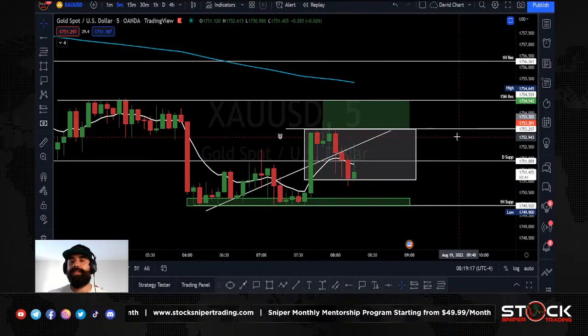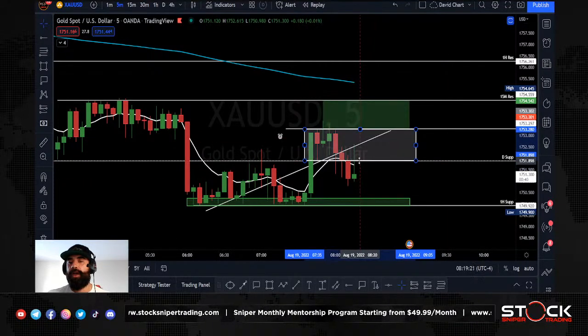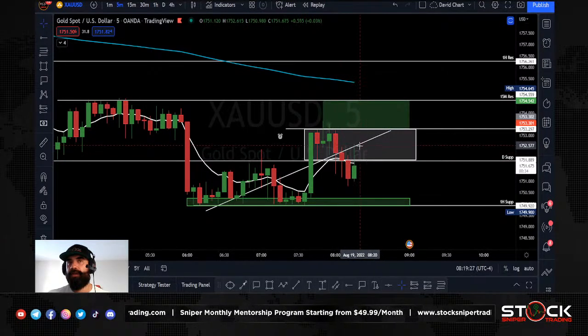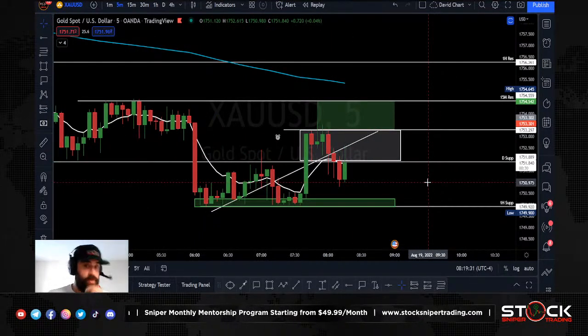Okay, so you can see a lot of resistance coming down at that daily here. It looks like they're holding it pretty strong. Okay, so you can see that consolidation, nice wick rejection at the trend. All right, so we're just going to monitor this accordingly for both. If oil's a little bit bullish here, gold will be a little bit indecisive at this time, so we're just very patient and see how this is going to move.